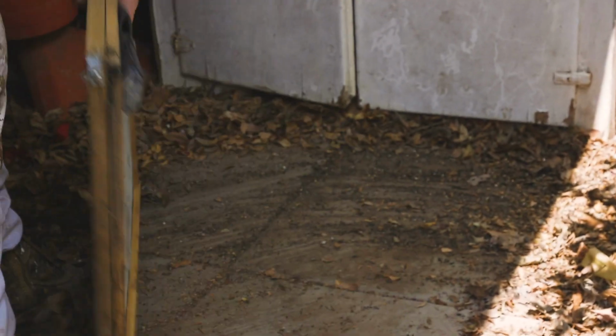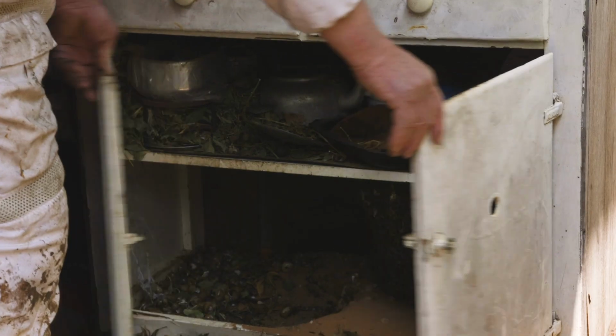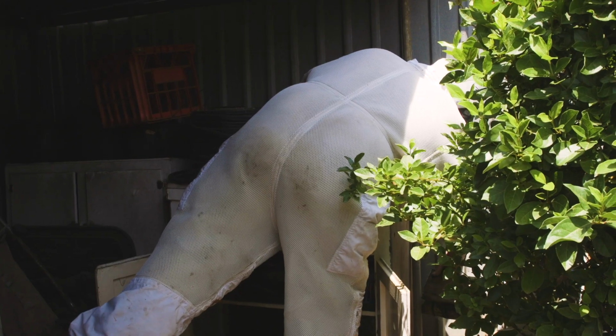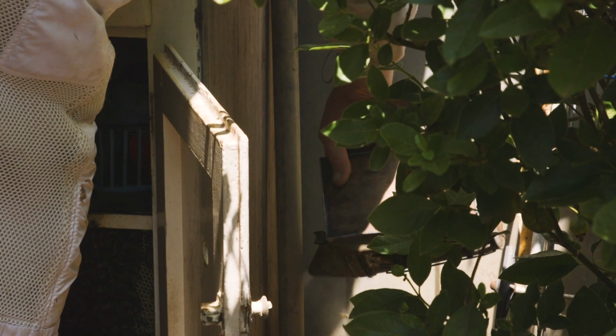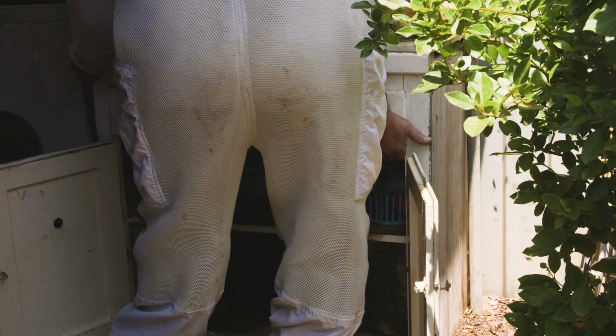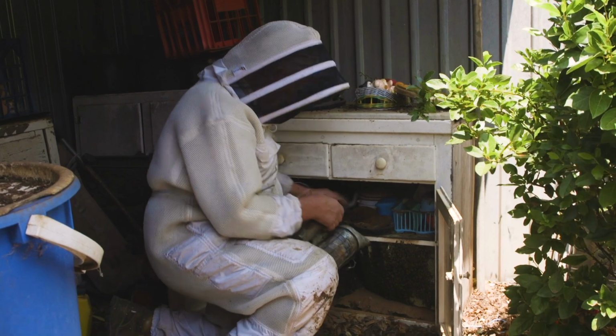Bit of sweeping. I think the first project is to see how much dirt's in the bottom of our cupboard. So to see whether we can get underneath them. Dig that dirt out. I'll give them a little bit of smoke at the back to stir them up. Is that cupboard going to come forward at all? That'll be good. What do you reckon, ladies?